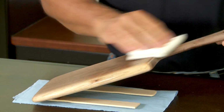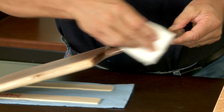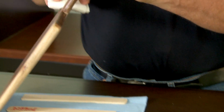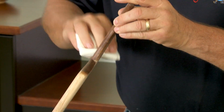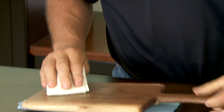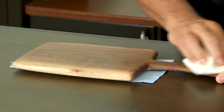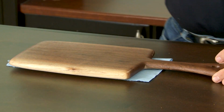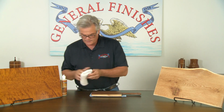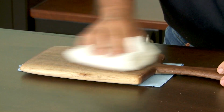And this is a piece of walnut, actually, King George's walnut. And you can see that it does soak in, so it doesn't necessarily stay up on the surface, but the rubbing process here. Now, I'm going to take my clean cloth and just buff it.